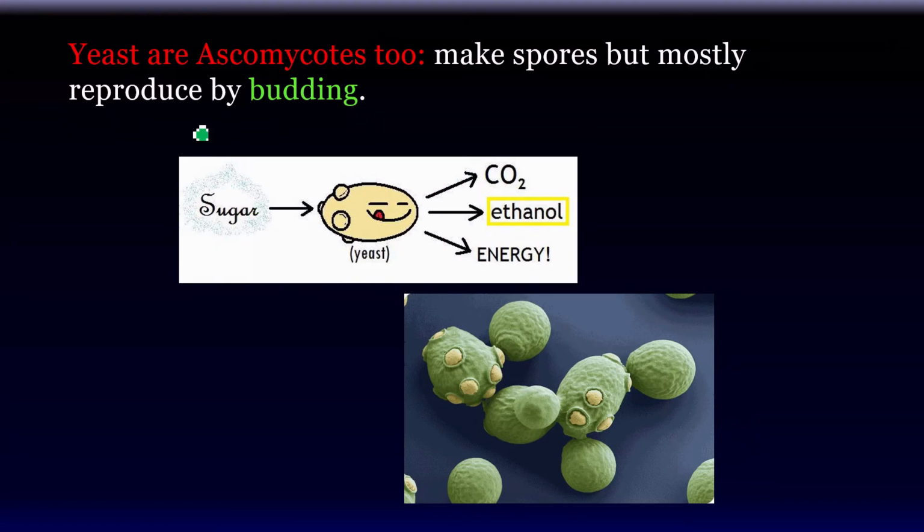Now the yeast are also Ascomycetes, the common yeast, which is used to make bread. The reason they are used to make bread is because when you put yeast in the batter and you're cooking bread or cake, the bread and the cake has sugar in it, the carbohydrates, and the yeast digest the carbohydrates. Now yeast being simple, the byproduct of their metabolism is carbon dioxide, which is a gas, which is what causes the bread to rise.